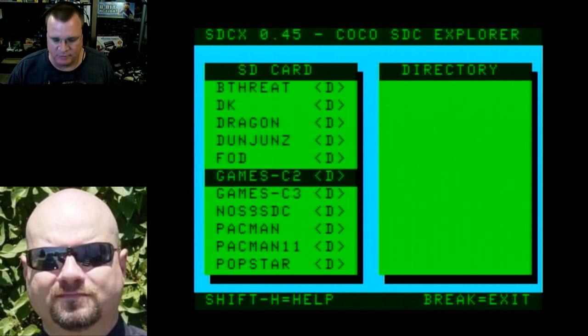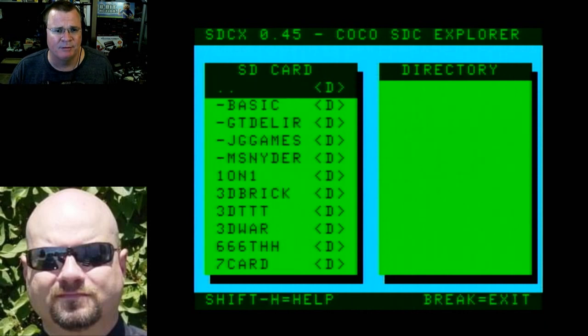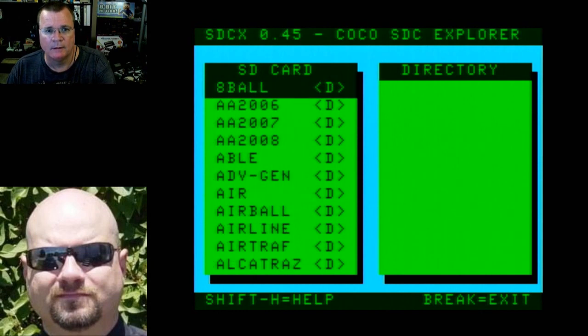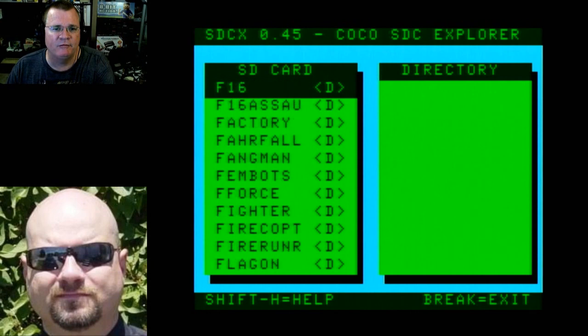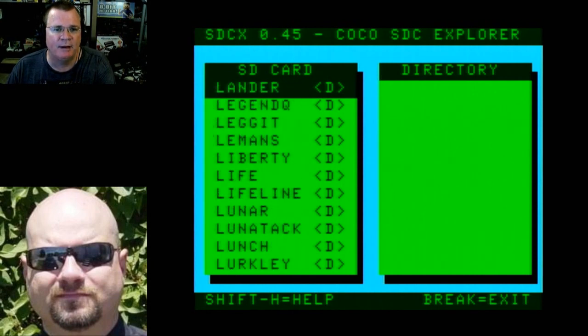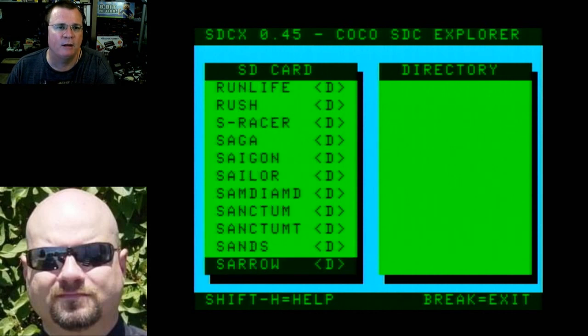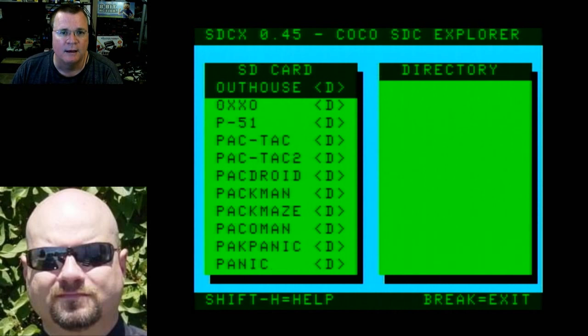Now here's what I want to see, just out of curiosity. When I go down to games.c2, which is my library of Color Computer 2 games, do you remember what the page up and page down keys are? No, I don't. But you can always hit Shift H to get the help. There we go. So I'm doing Shift down arrow. What I was finding before on an older version of this is that I couldn't get past the letter P. So right now I'm at N, O, P, Q, R. Okay, yeah. So I had a problem on an older version of the SDC Explorer. I was in Central Florida, trying to show off some games. I couldn't get past the letter P in exploring through the directories. I can now do that.